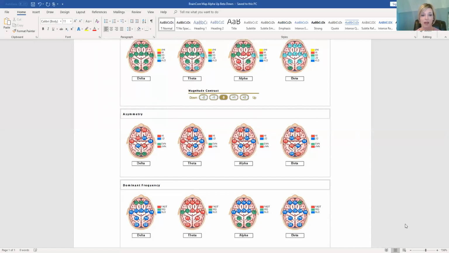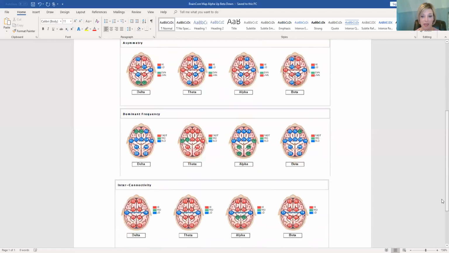When we look at alpha asymmetry, we can see that there's some imbalances there, but I wouldn't be overly focused on them. We want to see alpha higher on the right than on the left, and beta higher on the left than on the right. And there is some imbalance, especially in beta. Betas are running low on the left, and we know that that is congruent with what we're seeing in the magnitude of beta being too low and it being excessively slow.